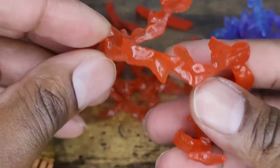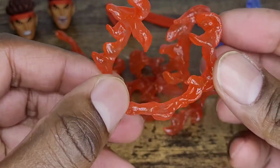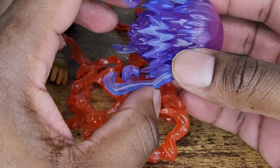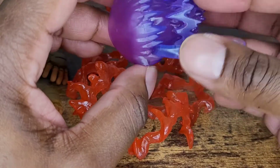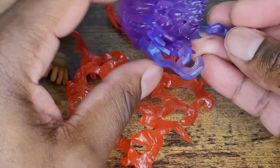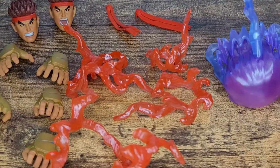So we also get what I'm going to say are flame effect pieces that go around Ryu. Done pretty well. And then we get the Hadouken. Maybe it was a different name for this one. Done in purple. You can see sort of the energy coming off of it. I'm really digging how this looks. So for overall accessories, I'm very satisfied. I'm going to give Ryu a 10 out of 10.